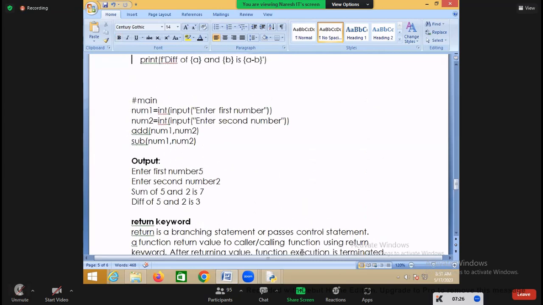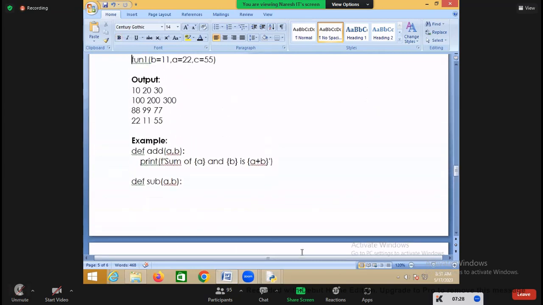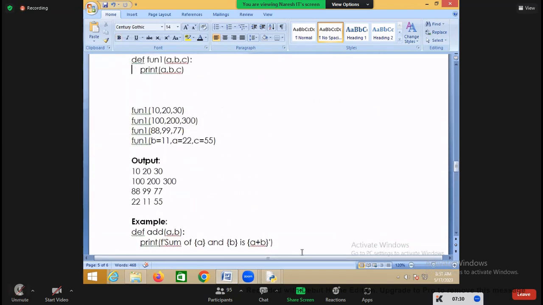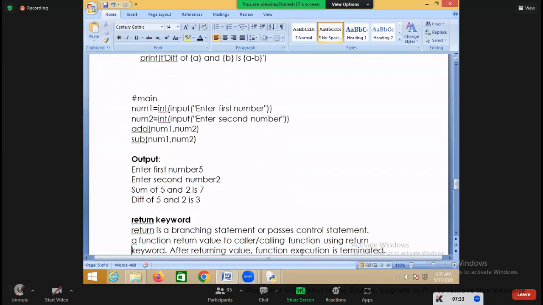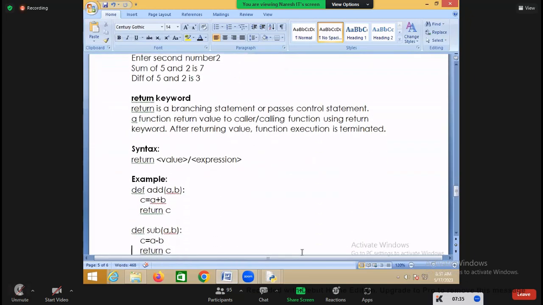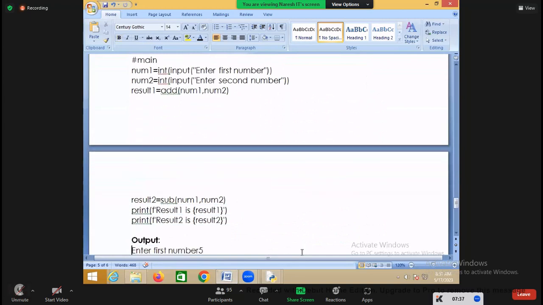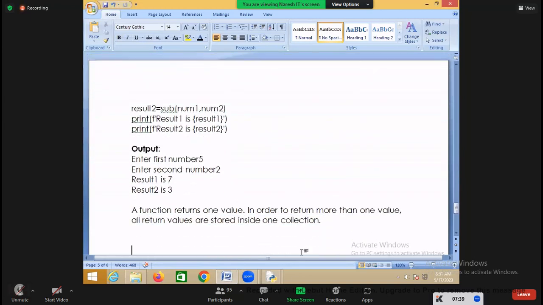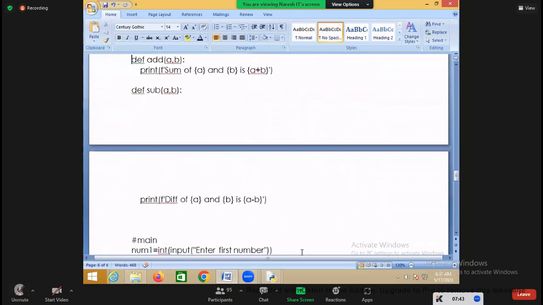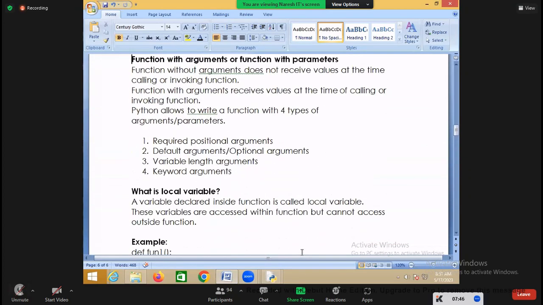Yes. But anyway, we'll talk about how to work with functions with parameters and functions with return values, but not today. Tomorrow we'll see how to work with the return keyword and with the parameters. Because how many types of arguments are there? Four types.